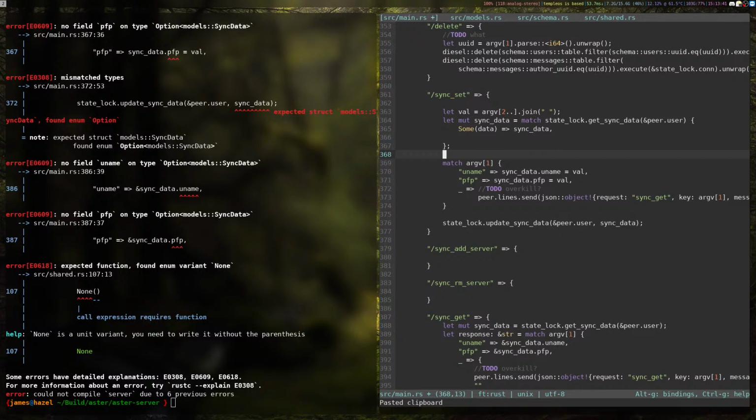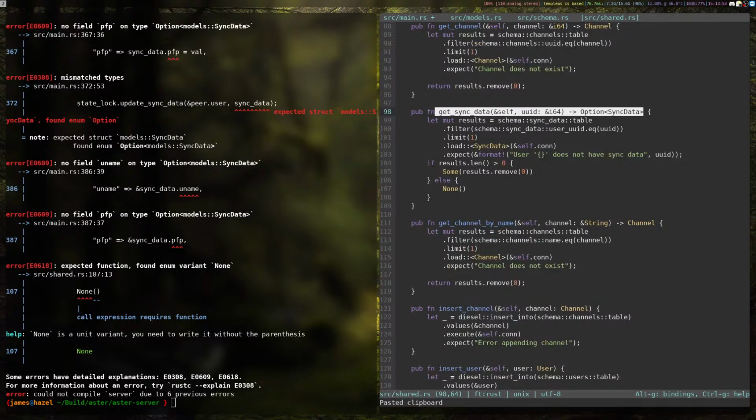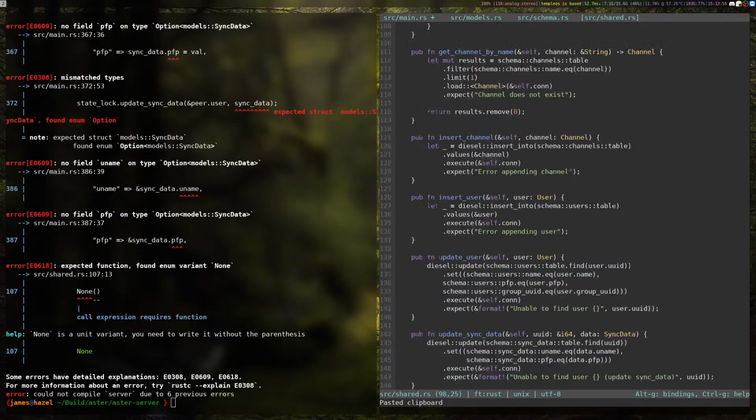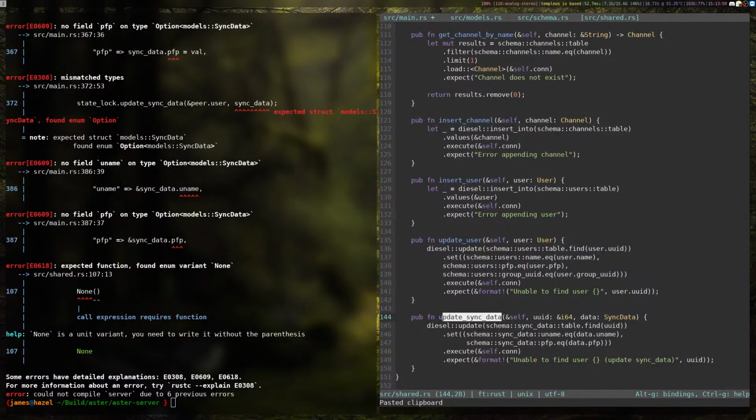But then we need to do different things here, because updating is different to inserting a new row. So actually we need to do something in here, because we've got get sync data, we've got update sync data, but we need insert sync data.